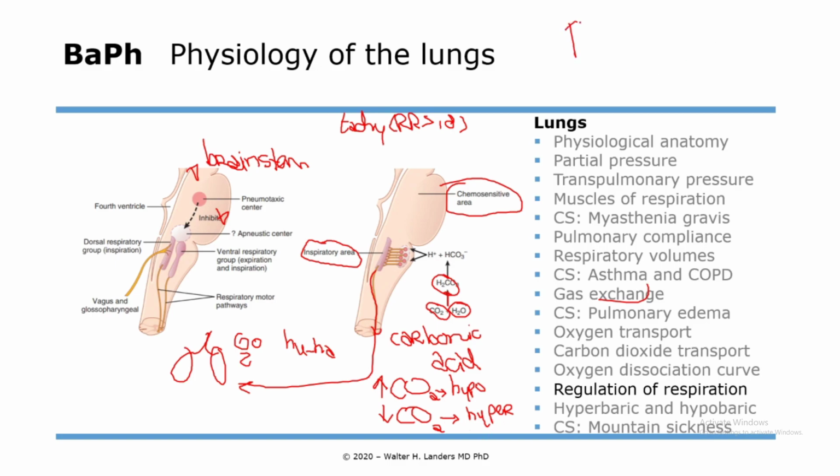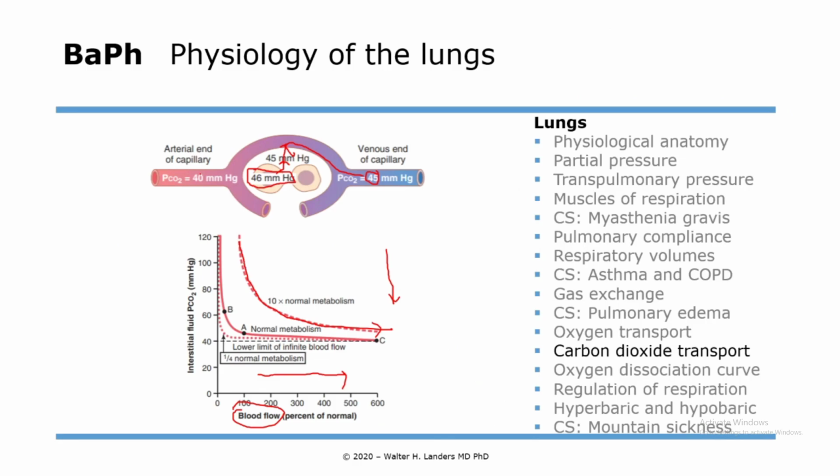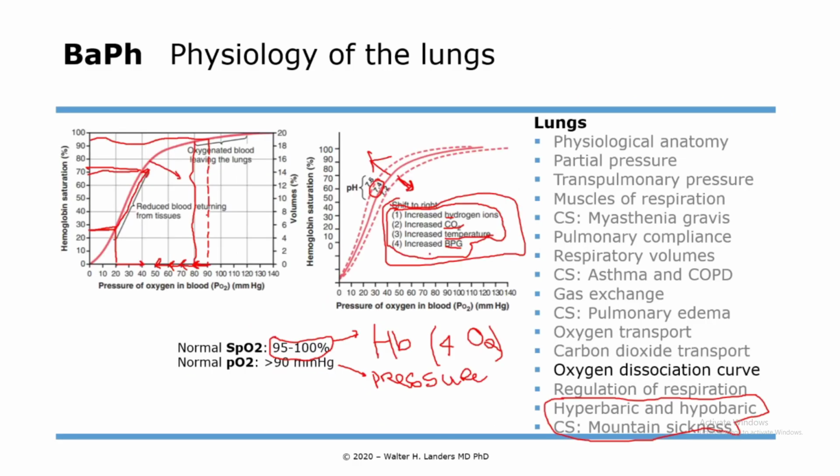Someone could have over here a respiratory rate of 40, a lot, but his CO2 level could be 60 millimeters mercury. And we just talked about it, that the normal CO2 should be between 40 and 42. I'm not sure whether I mentioned this, but it's kind of obvious, right, based on this picture. So 40 and a little bit more, 42.